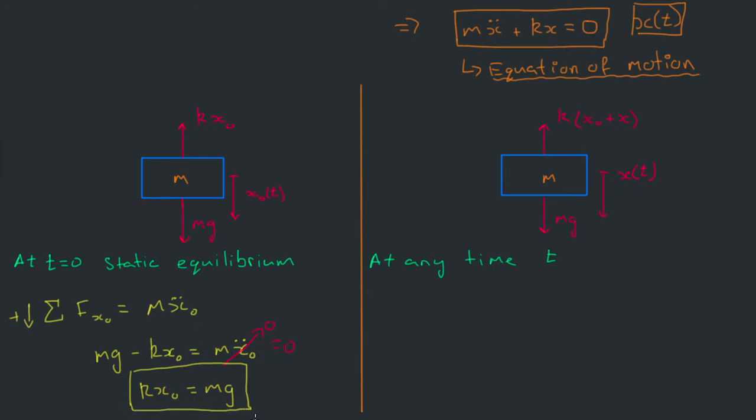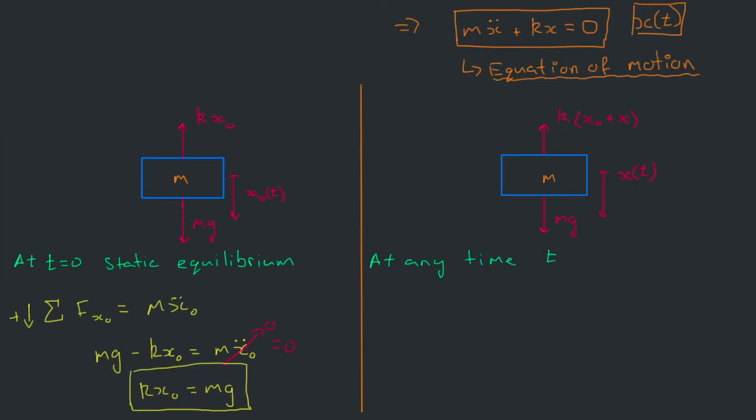So that's really nice. So we just leave that there, and then we come over to the other side here, and at any time t, we have to include t is equal to 0. So what we do is when we're doing the forces, we have x0 in this bracket here, and then at any time we have this x distance. So that's why we have this combined in here.